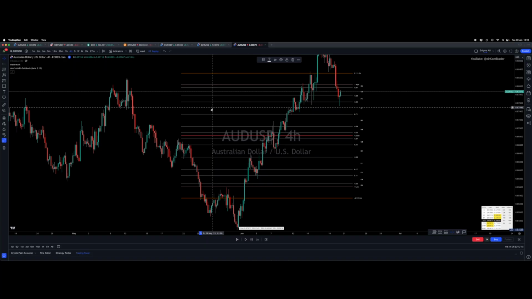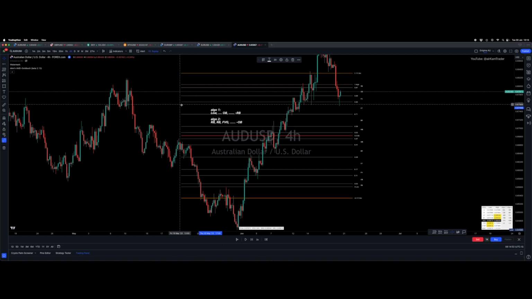So algorithm 1 goes from the low to the order block, and then it goes to the opposing rejection block. Okay, algo 2 goes from the rejection block to the breaker block to the fair value gap to the opposing order block. On my channel, I have a lot of comprehensive videos on algorithm 2, and I show how algorithm 2 is the OTE smart money trading model.